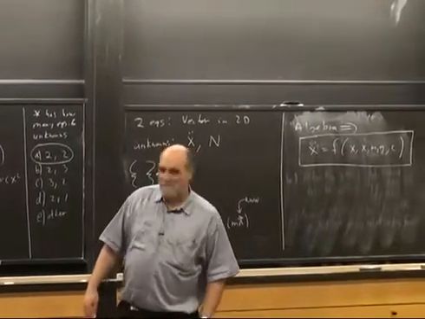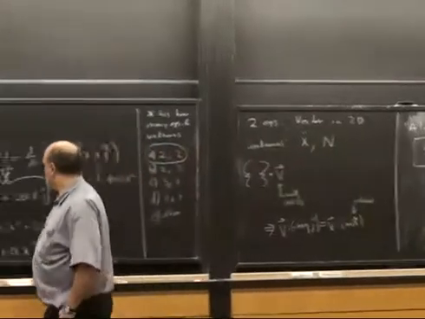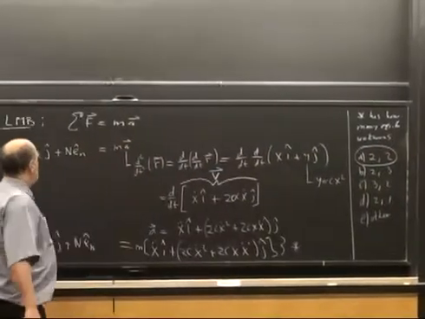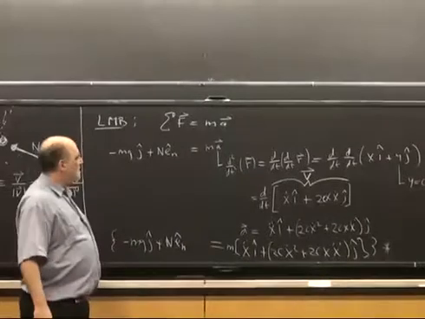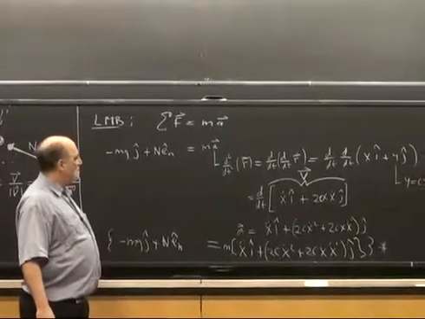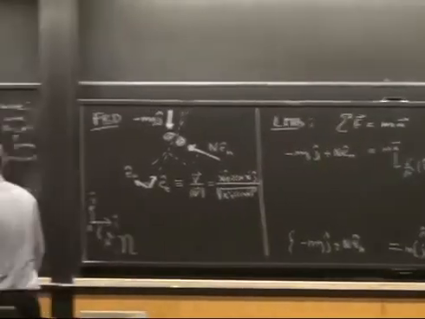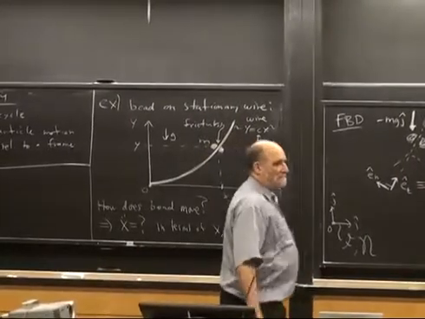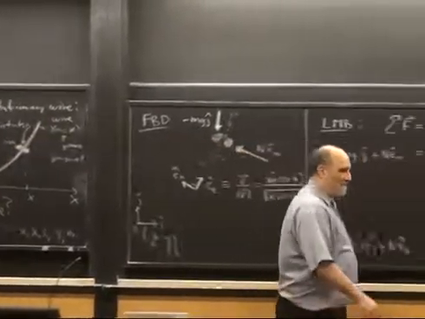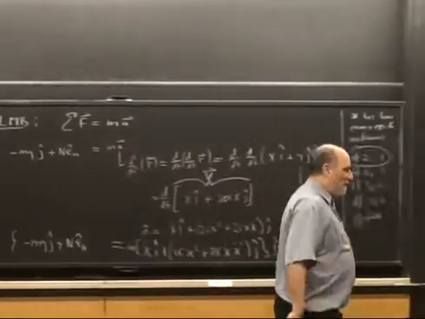Yes? When you plug in the position of the wire for the acceleration, assuming that all the acceleration is going along the direction of the wire, wouldn't there be a component of the acceleration that's kind of like circular acceleration, like kind of up toward the center? Absolutely. That's what we find.